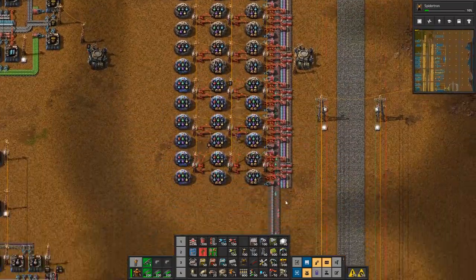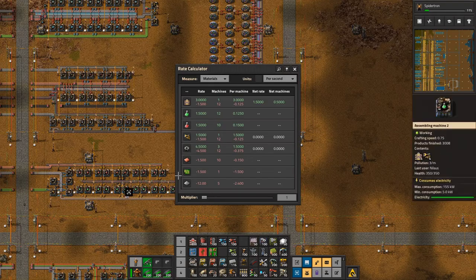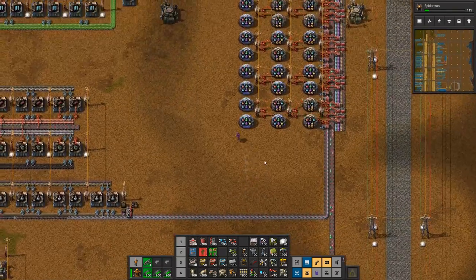And look at the last one. Oh, how ironic it is that it's iron and it's the red and green that's the slowest. That's really weird, isn't it? This one should be at the right speed. 1.5 for each of them. Yeah, everything should be 1.5, so I don't know why these are the slowest one.